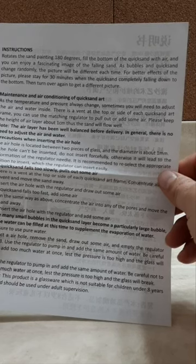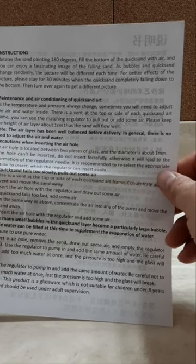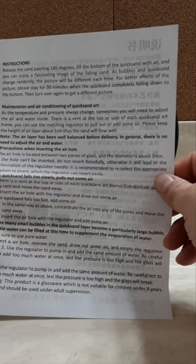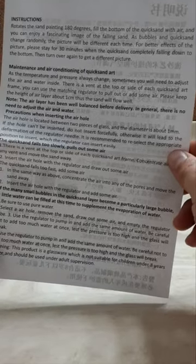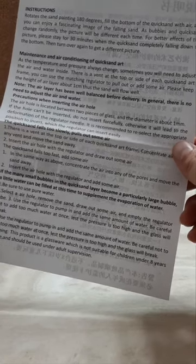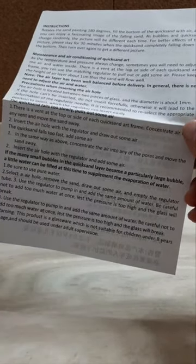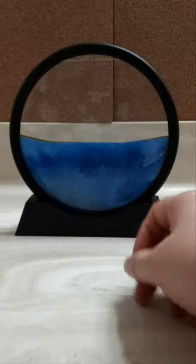Temperature and pressure always change. You need to adjust the air and water inside. There is a vent at the top or side of each quicksand art frame. You can use the matching regulator to pull out or add some air. Please keep the height of the air layer about 1 centimeter, so the sand will flow well. The air layer has been well balanced before delivery. In general, there is no need to adjust the air and water. Okay, so do not operate it forcefully. It's telling you to be very, very careful. If sand falls too slowly, pull out some air. If the many small bubbles in the quicksand layer become partly large, add a little. Oh, so you kind of have to have some maintenance on this guy.